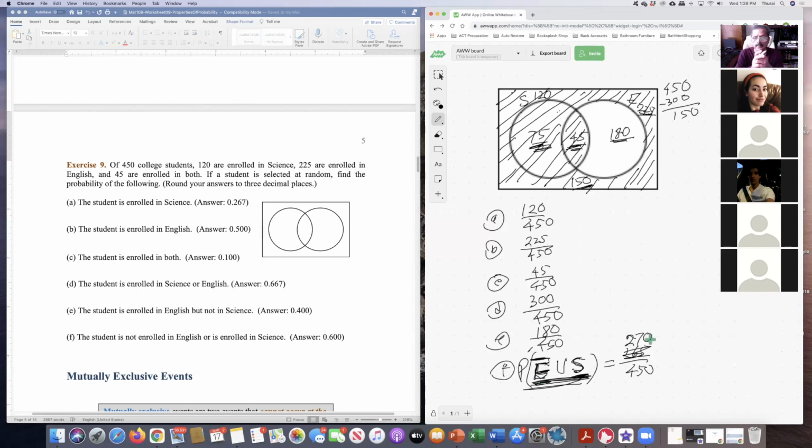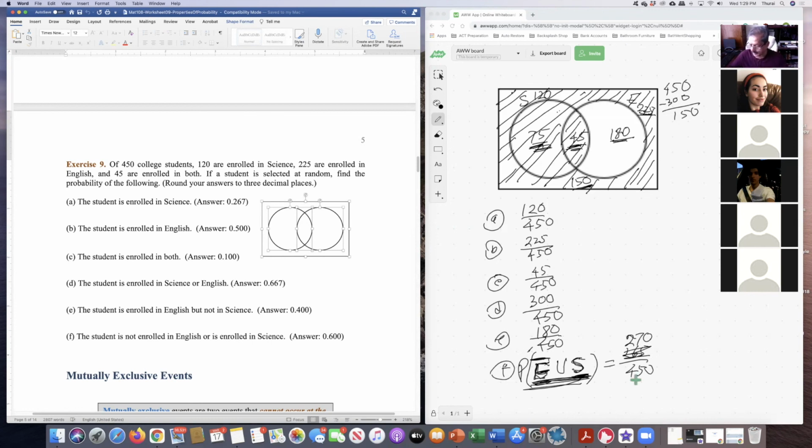That's right. So everybody got that? See, the wording is a little bit tricky here. If it said, what is the probability that the student is not enrolled in English or science? That means outside of English and science. But it's not worded that way. It says the student is either not enrolled in English or is enrolled in science, meaning either outside of E or in S. So it's the union of E bar and S. So that's why the shaded region is the answer, the union of E bar and S.